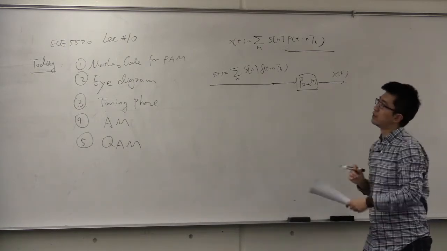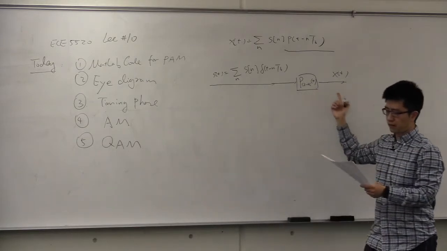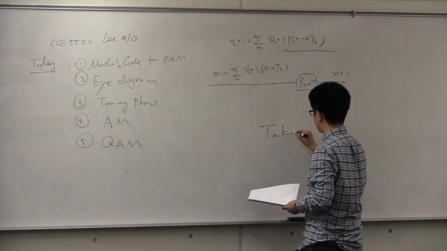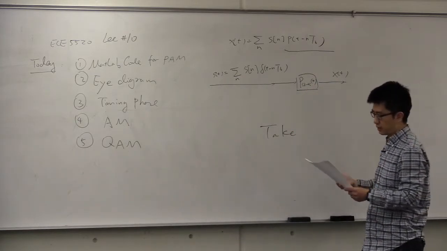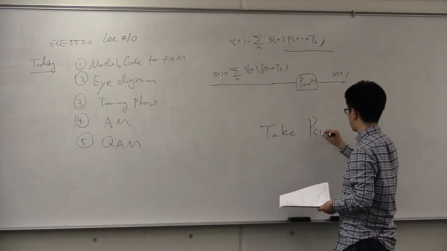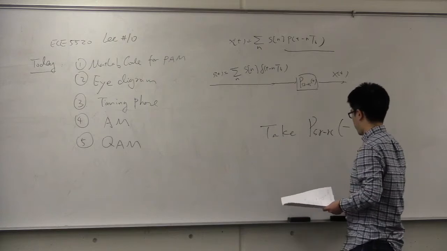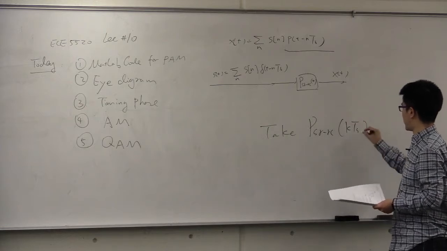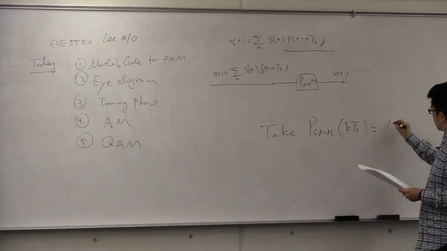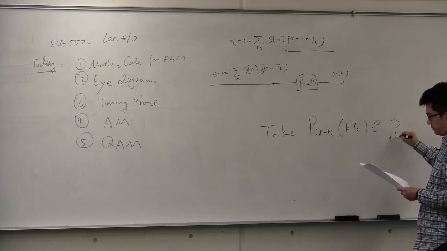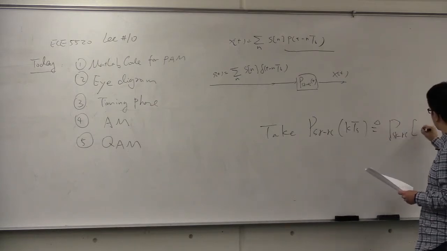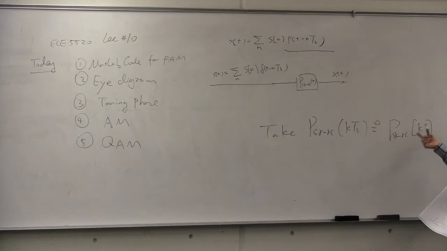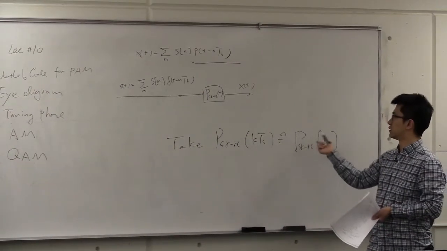So basically, as we said, in practice we do not have this analog filter. But let's consider, what do we do with that? We sample the filter, basically make it look like a discrete-time filter. So we take samples of the filter at kTs, right? Ts is the sampling time. We define that as this, and just denote it as a digital, discrete-time filter. It's a notation, okay?